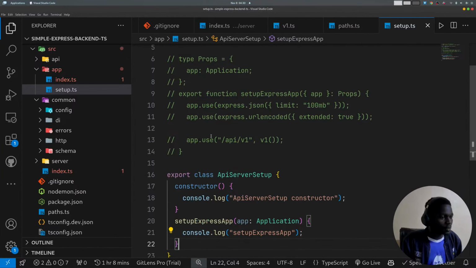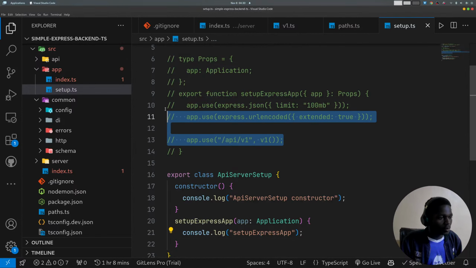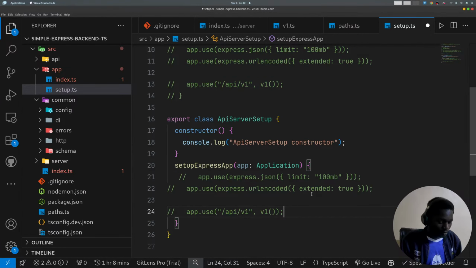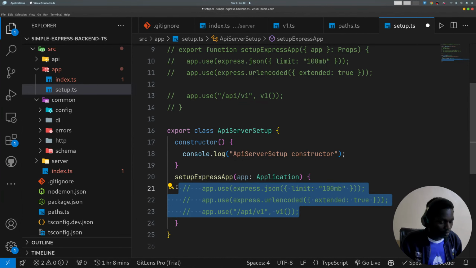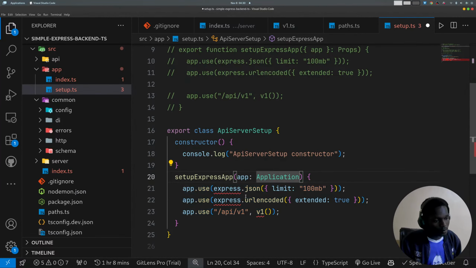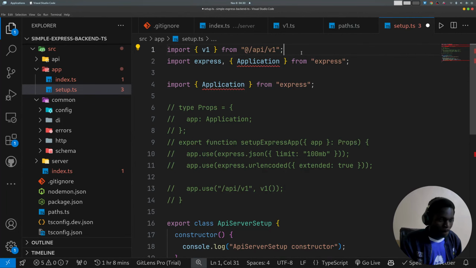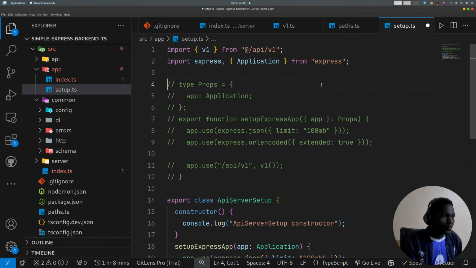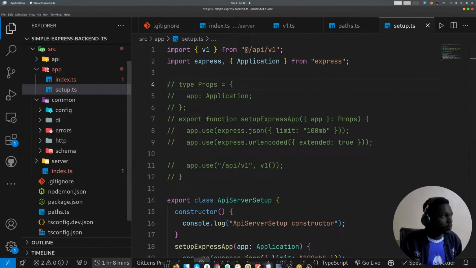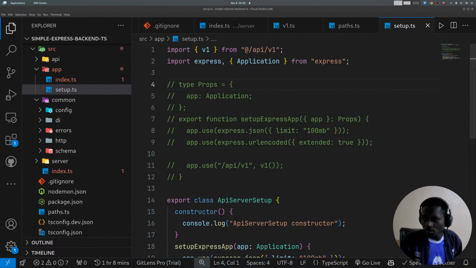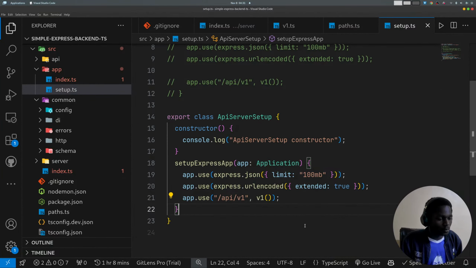Afterwards it should be able to do all of this.